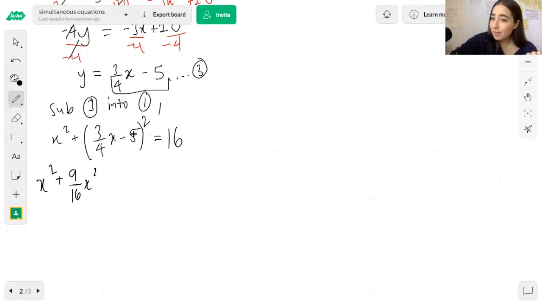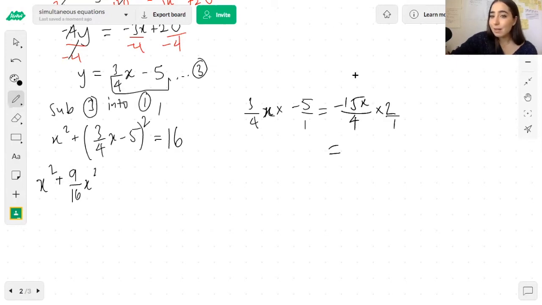Then you multiply these two numbers together. I'm just going to write it on the side to show you. So 3 over 4x times negative 5, you multiply those numbers together. Now, this is just a matter of fractions. So you do 3x times negative 5 gives you negative 15x. 4 times 1 gives you 4. So we multiply those two together and we have to double it now. Doubling this, these can reduce to 1 and 2. And so you're just left with minus 15x over 2. And so the next term is minus 15x over 2. And then finally, you square the final term. The square of negative 5 is positive 25.